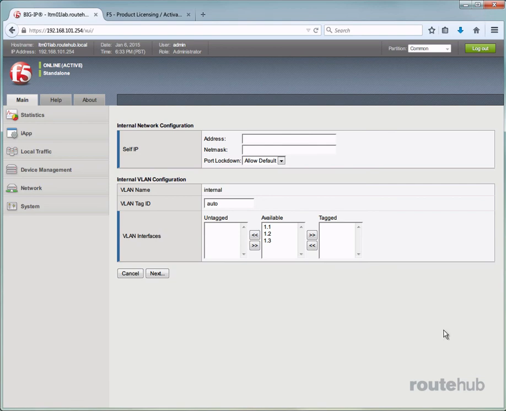Here, we need to configure the internal or LAN-facing interface on our Big IP appliance based on our design. So we will enter the IP address and the mask for the internal facing interface. And that'll be .201.1 with a Class C mask. Okay, for the port lockdown, we will allow everything, which is the default. Okay, next we need to specify what the internal interface will be on our appliance. And this is done under the internal VLAN configuration section.